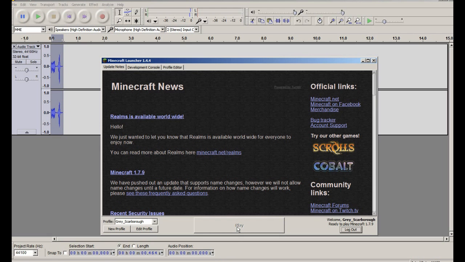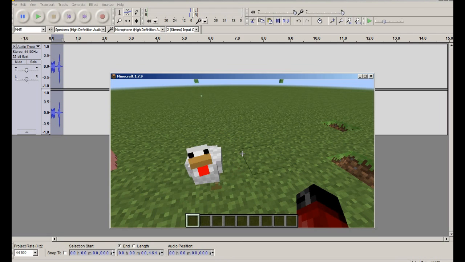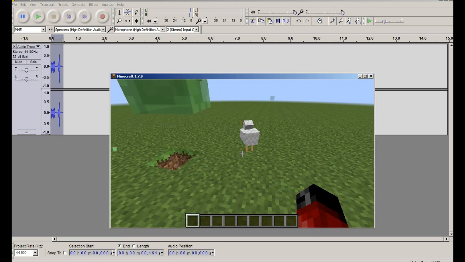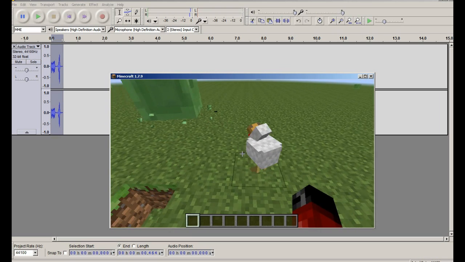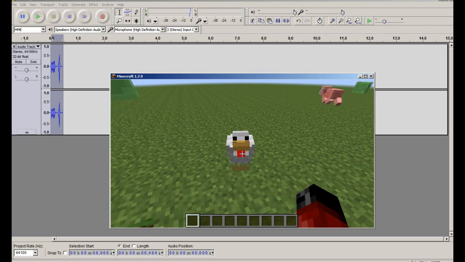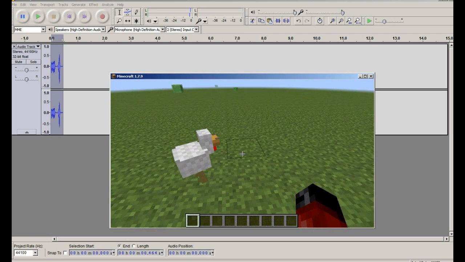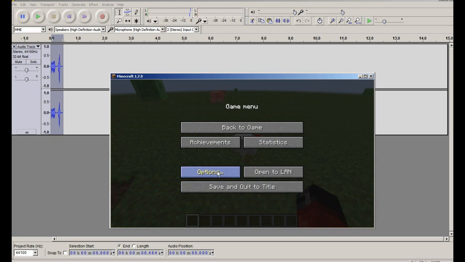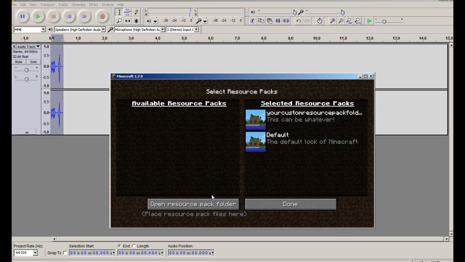With those files exported into our custom folder, custom resource pack, we can go back to Minecraft, hit play, and here we are in our world, chasing after this chicken. Let's listen for the sound. Oh, well, there we go. It's making its own sounds there. Our own sounds, at least. And to confirm, go to Options, Resource Pack, and that's what we have in there.